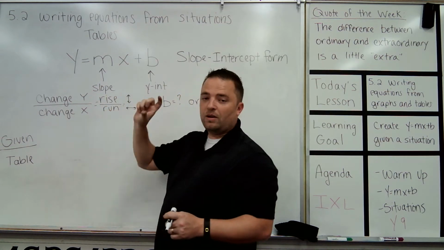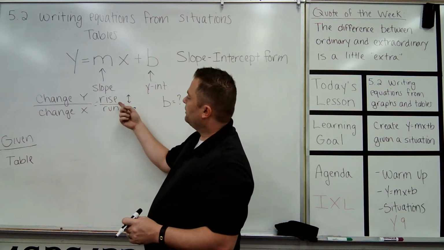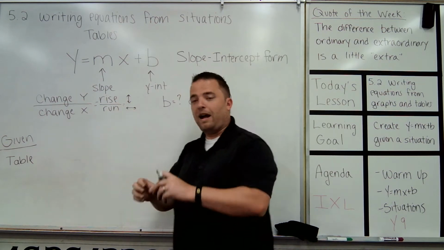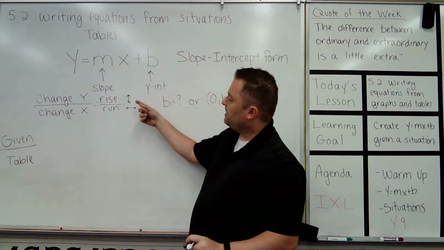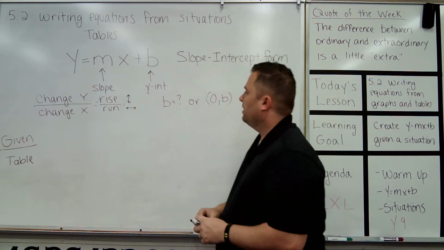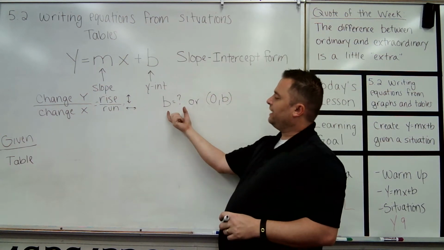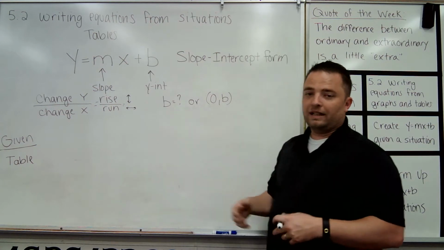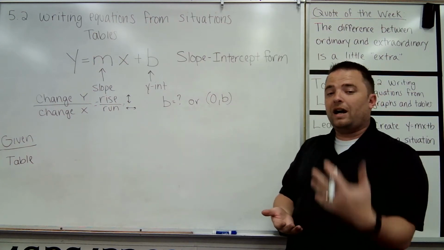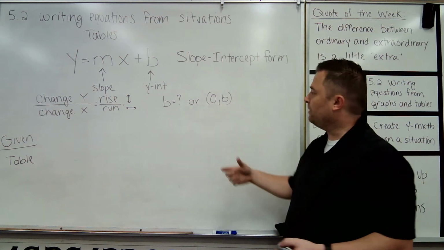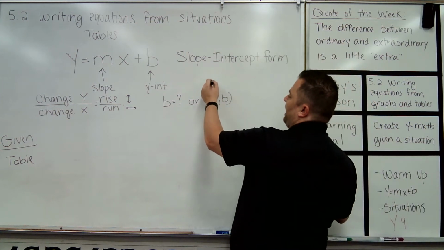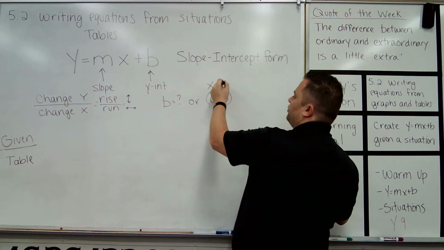We're studying how numbers are changing. It's a rate. We're comparing the rise on a graph to the run of a graph, right? The distance up and down compared to the distance left and right. The y-intercept, we're studying it as b equals, right? That's how they can give it to us. They can tell us what the y-intercept is. Or it might come in the coordinate form (0, b), where 0 is your x and b is your y.